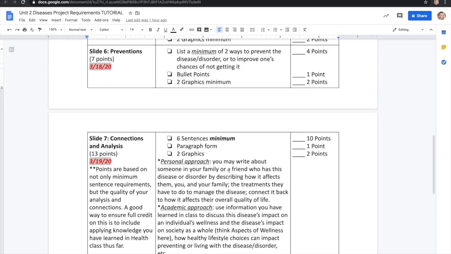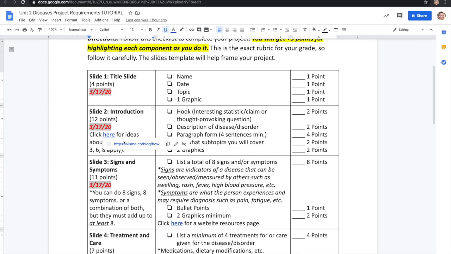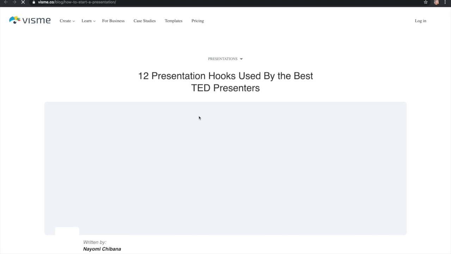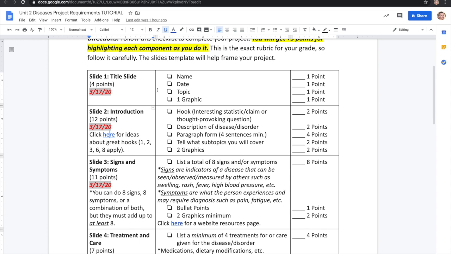If you scroll back up, there are 2 resources I would like to direct your attention to. One of those is right here on slide 2. If you click it and open it, you're going to see this great article that also includes video clips. But the main thing that I want you to use is 1, 2, 3, 6, and 8.